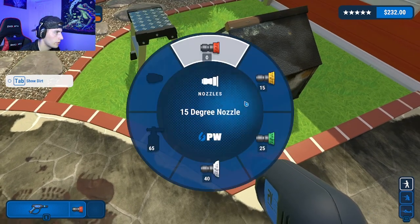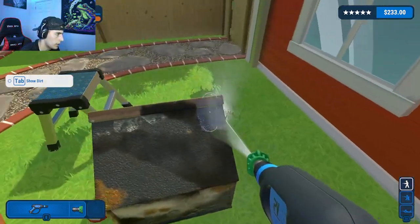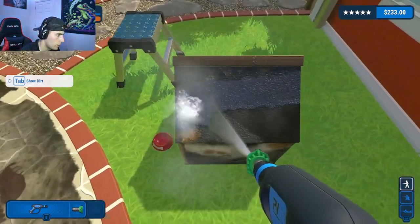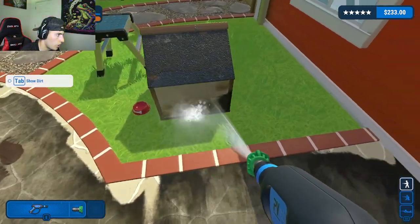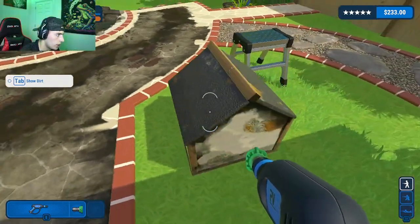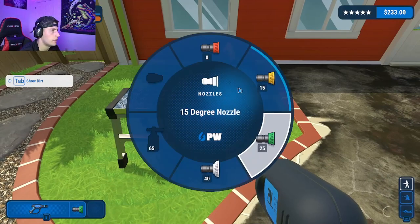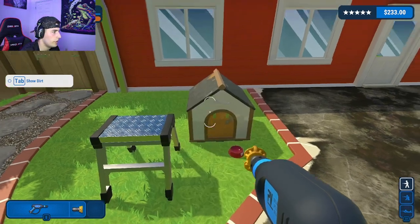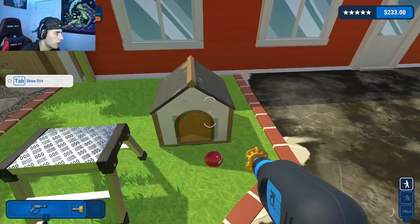No, then why is it so dirty? Finish up the side of this. I honestly don't know how to get this porous stuff off. Maybe I gotta hit it with a stronger pressure washer, which will mean more precise movements. Alrighty, let's see. Will a 15 do it? Or will I need a... Looks like a 15 will knock it off.